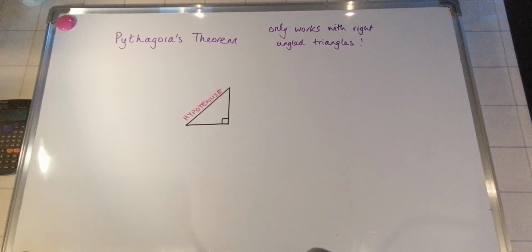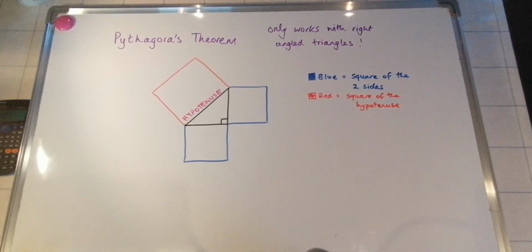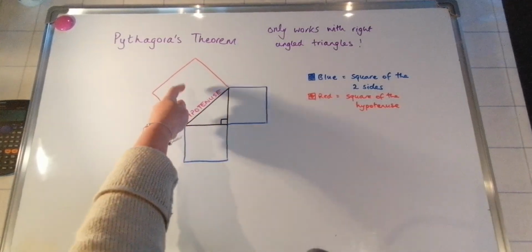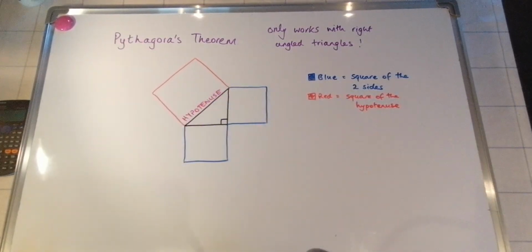But what Pythagoras' theorem has worked out is if we do squares of the two legs, then we're actually going to work out the square of the hypotenuse. That's what I mean. If I take the square of the two sides, so that's the two blue squares, then I can work out the square of the hypotenuse. That's the red square. I'm going to give these sides of the triangle a couple of numbers here now so that we can do calculations.